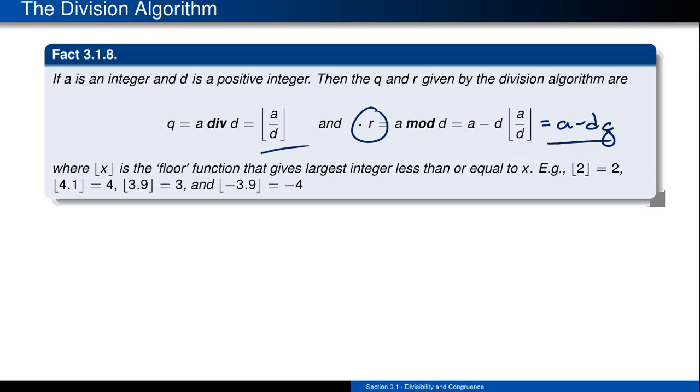We actually introduce a slightly new piece of notation, which for those of you in the computer science world, you may have seen a little bit of. The first is my q, which is written as a div d. And we also have the slightly more important one, the term mod. So a divided by d introduces a remainder, which is this modulus, and I can reference this as a mod d. We'll say a lot more about that as we go into the congruence world, where this modulo world is going to become a really important thing. For now, it's just a weird little notation that we're going to push hard in a little bit.